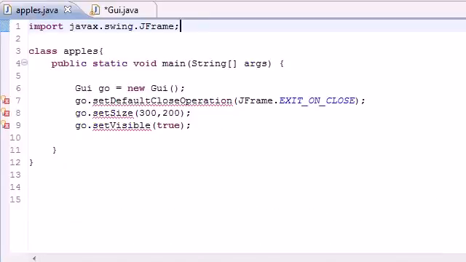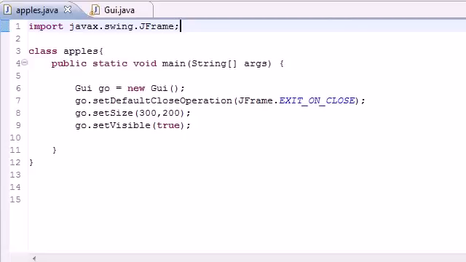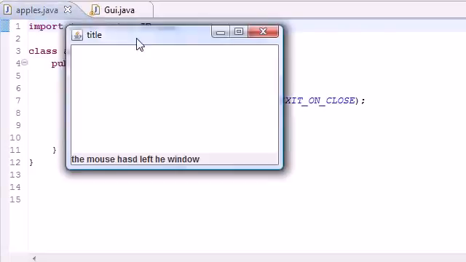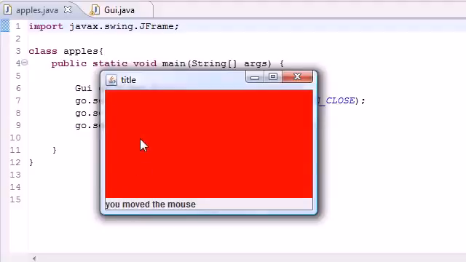So now let's run this program right here, and I'll show you guys what happens if we don't have any errors. It'll pop up, trust me. So here is our window by default. It has a title bar at the top, here's a status bar down here, and here's our mouse panel. Let me go through each of these methods. Look at the status bar down here.